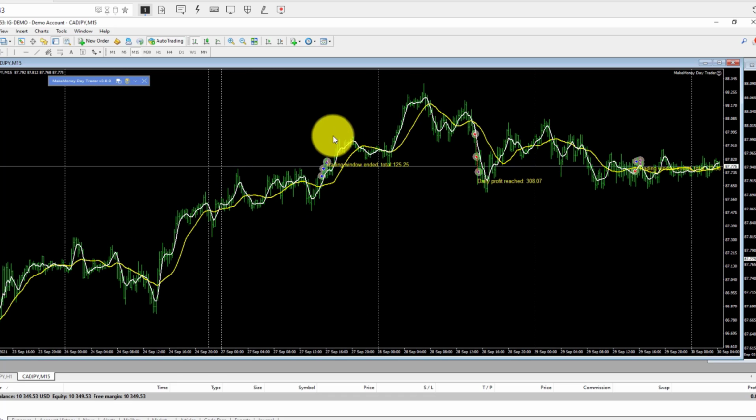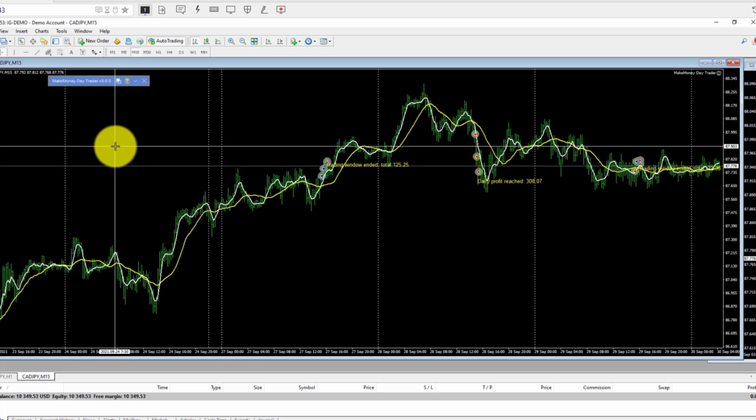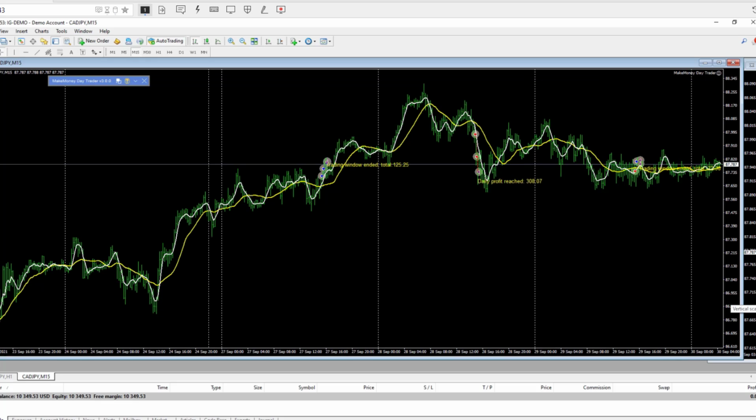Let's see if we can see any more patterns here. Oh, there's a definite trend change there at 1400 hours, and there's a trend change there at 8 o'clock. Okay, so 7 to 8 and 14 to 15 appear to be times, but there's also a chunk here of 3 o'clock. So I'm actually going to just write those times down. So it's like 3 o'clock, 1400, and 7 o'clock are potential starting times for trends. So that needs to be tested in future trading, but certainly that's a nice visual observation.